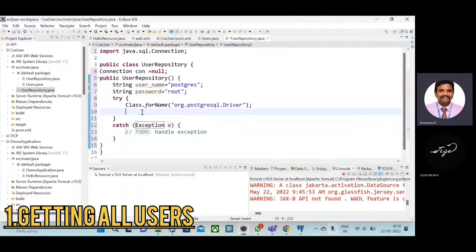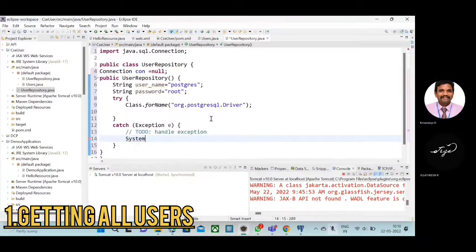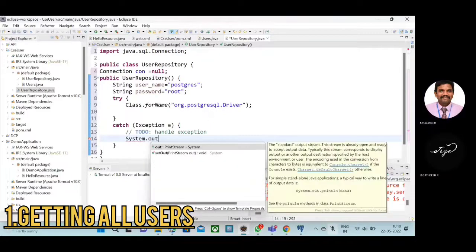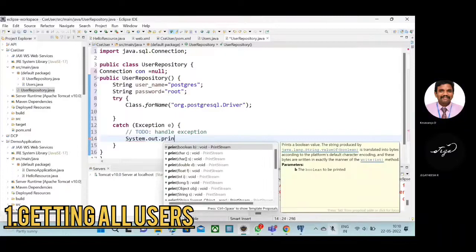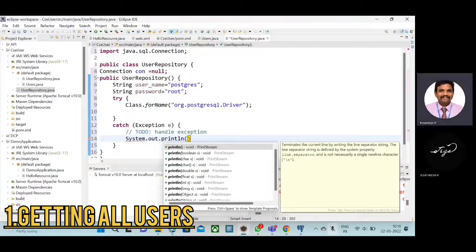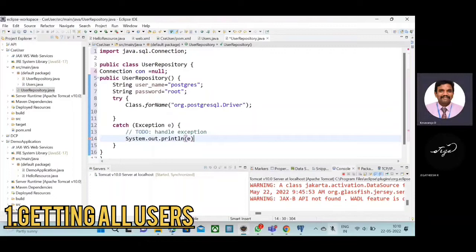Then inside that, System.out.println(e). Yes, my constructor is ready for connection class creation.